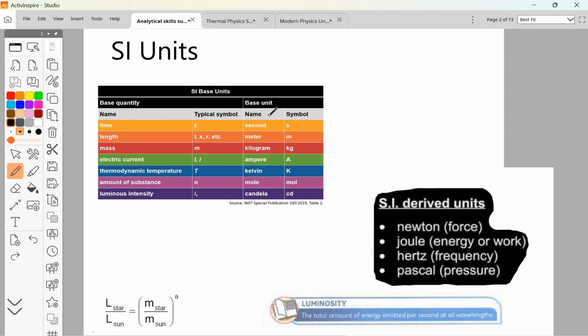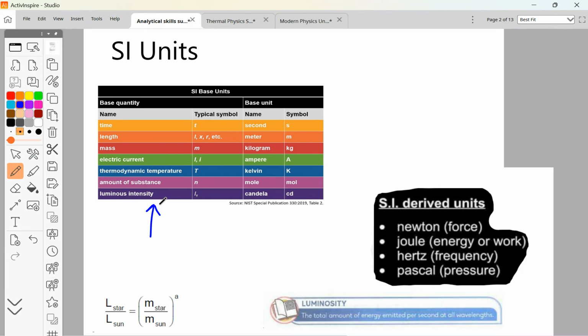And the symbols, please also make sure that you know the difference between what a quantity is and what a unit is, because often these are in a multiple choice question, and although T, for instance, would be a symbol for the quantity of the base unit, it's not the symbol for the base unit. So read your question carefully and make sure that you are doing the right thing. Is it the quantity of the base unit that they are asking for, the base quantity, or is it the base unit?